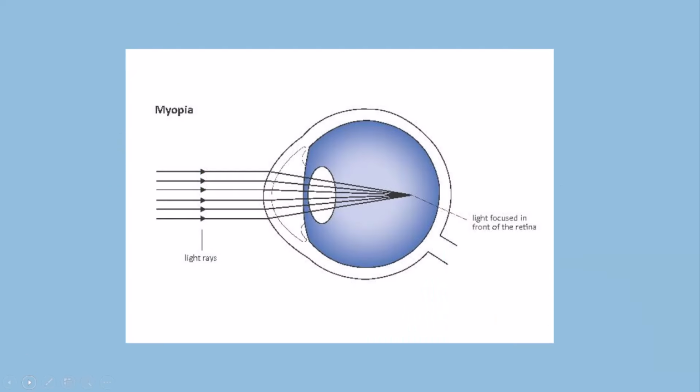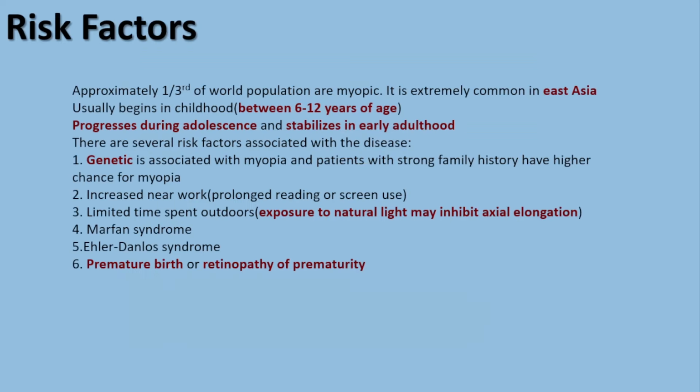So here in this case, you can see a very good picture of the light rays. In the normal circumstances, the light rays have to be focused somewhere around here. But in case of myopia, we have focus of the light rays in front of retina. So we can have two reasons for that. If we have elongation of the eyeball axis, also we can have increased curvature of the cornea or lens, and as the result we have increased refractory power, so the light rays are going to be focused in front of retina.